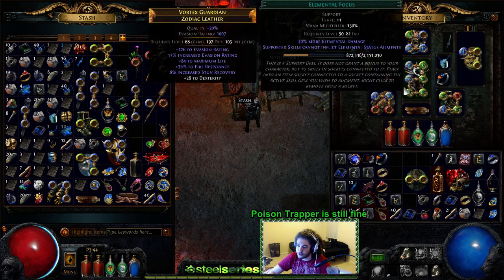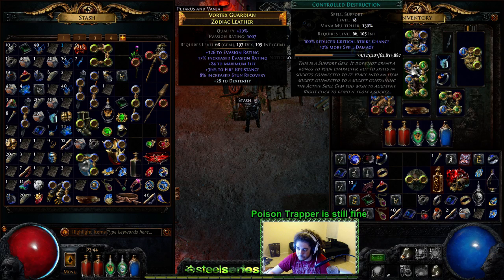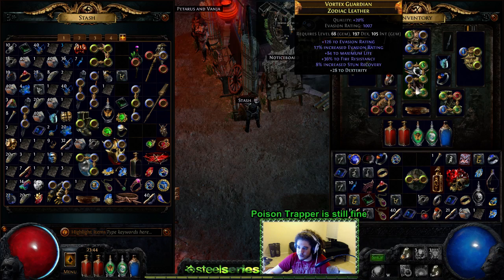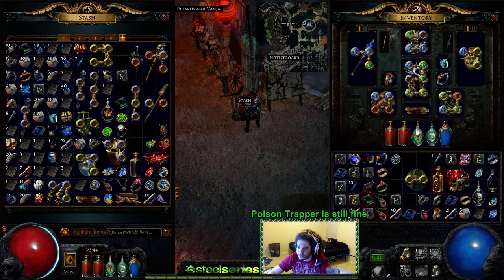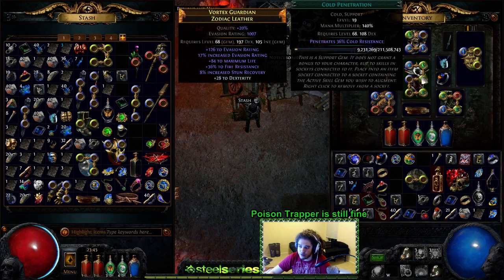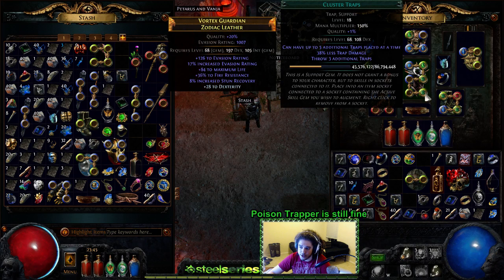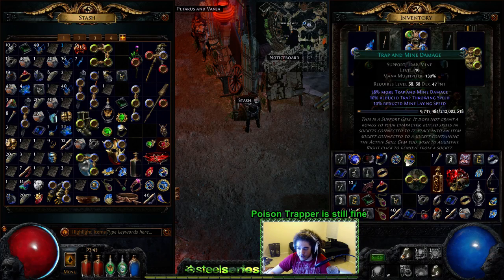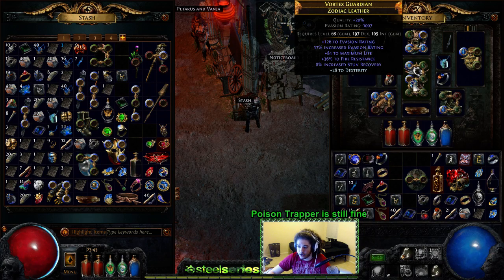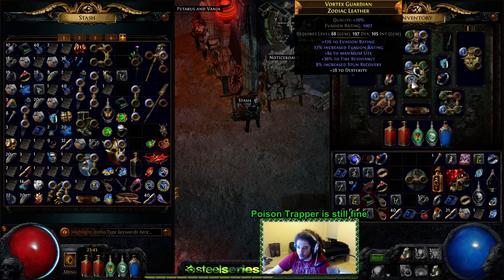I guess the last thing to go over is your core, bread and butter links, which would be, where is it? Right here. This is your bread and butter 4-link. You want Ice Trap, Controlled Destruction, Cold Penetration, Cluster Trap. After that, you can throw in Trap and Mine, and then you have absolutely whatever you want. I want to start using Hypothermia, actually, instead of Elemental Focus, and see how that works out.